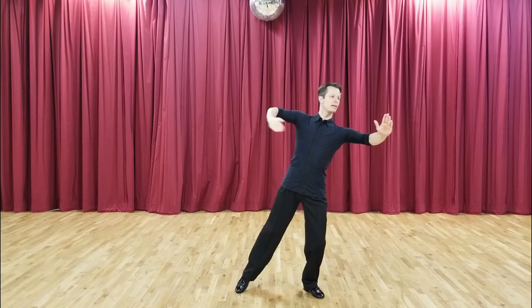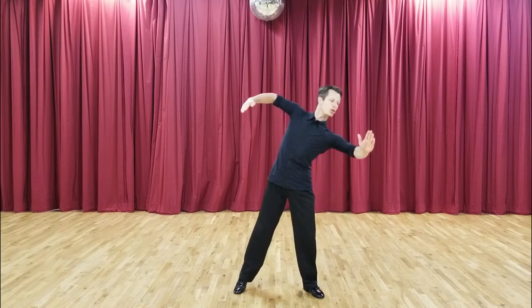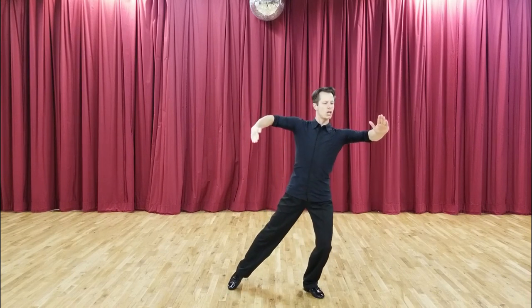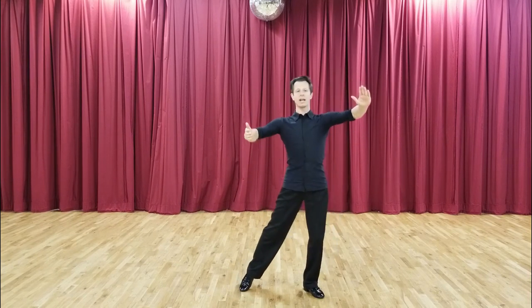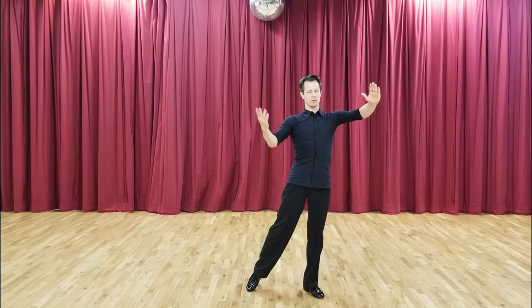From here, I do my head turn relative to the sway. So if my sway is very sharp, then I turn my head very sharp. If my sway is very slow, it's going to be slow, or any variation of that. I could go slow, then quick, so that my head will be quick at the end.